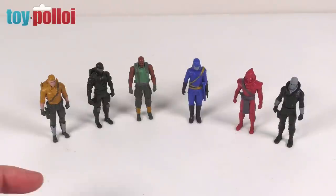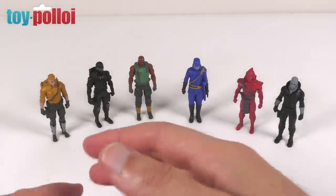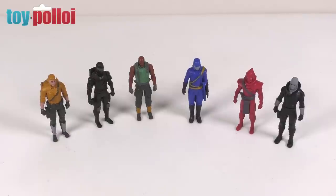Now, I do need to say a massive thank you to Richard Fakete for very kindly sending these over to me. He saw my review of the Transformers and thought I would like to have these as well, so he grabbed them for me and sent these over, along with a whole selection of sweets as well, which I'm slowly eating as I'm filming my video. So a massive thank you to Richard for taking the time to send these over to me. They will be going on display with my G.I. Joe collection, so thanks to Richard for those.